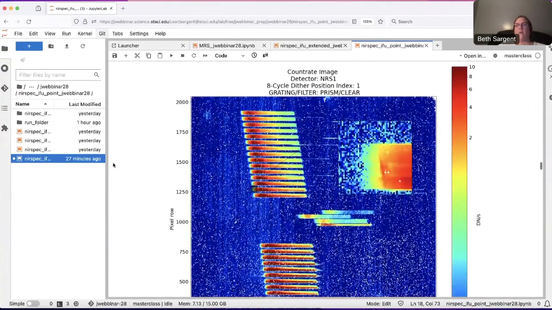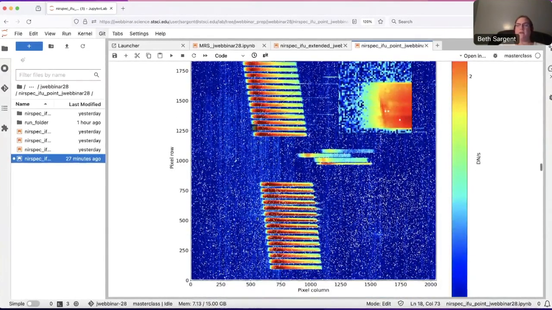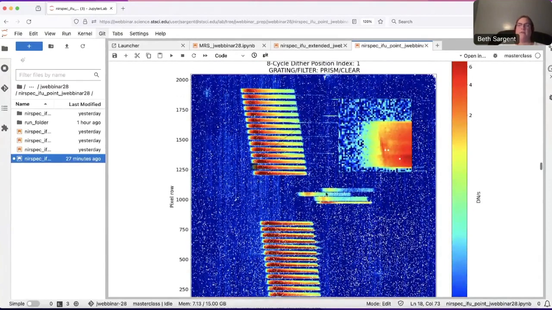So here's how PRISM data for NIRSpec appears. Here you're getting the entire 0.6 to 5.3 micron spectrum in these small segments. And so you see the top 15 up here and the bottom 15 over here. The PRISM dispersed fixed slit data is here in the middle section.